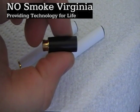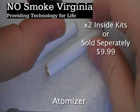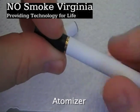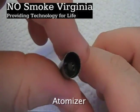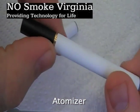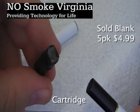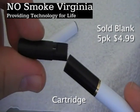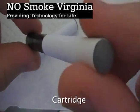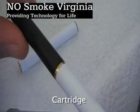The next part of our electronic cigarette is the atomizer. This is a 510 atomizer, one of the most widely used atomizers on the market. The 510 atomizer simply screws into the battery. Make sure to check inside and ensure there's no residue — if a piece of polyfill is sitting on top of the atomizer, it can heat up and put off a bad burnt taste. The next part is the cartridge. Cartridges come pre-filled in the kits and are sold as blank separately. Simply place the cartridge inside the atomizer, and once all three pieces are together, your 510 electronic cigarette is ready to be used.